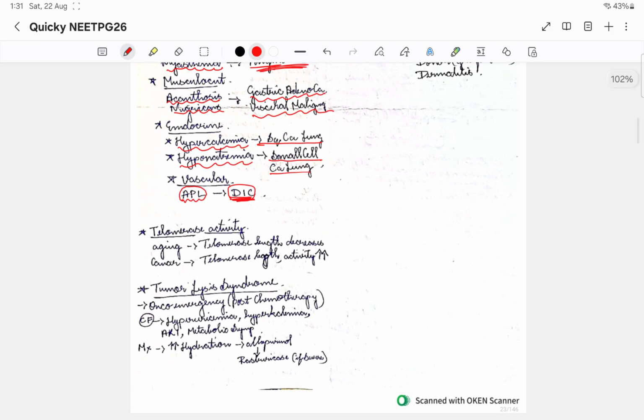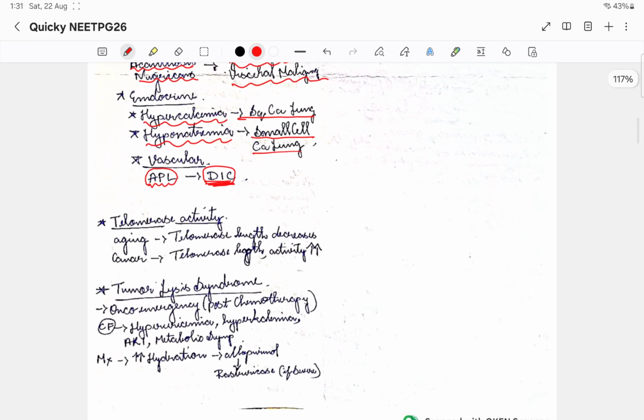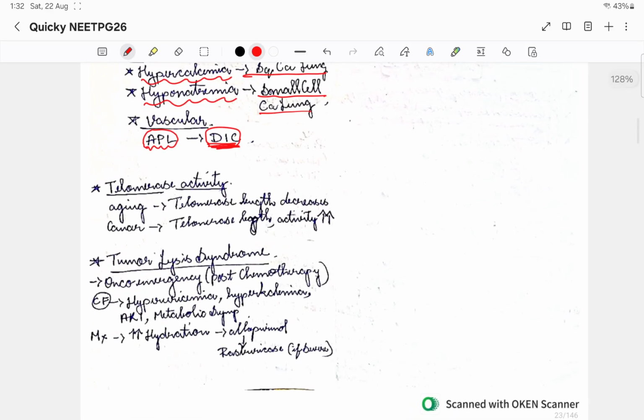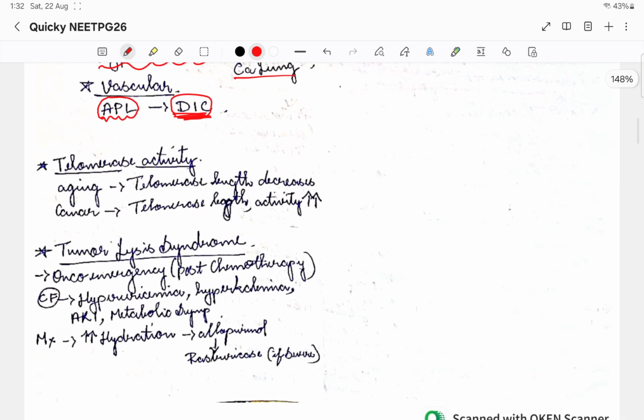So that's it. Now moving on, there is another important topic that the examiners are very interested in asking about, which is aging. Because now new anti-aging tablets and drugs have come up, right? So that is where the examiners are interested. They have been asking these questions in INICET, not in NEET, but in INICET they have asked. So let us study that also. Based on telomerase activity only, we are suspecting aging, how the aging process is going on and all.